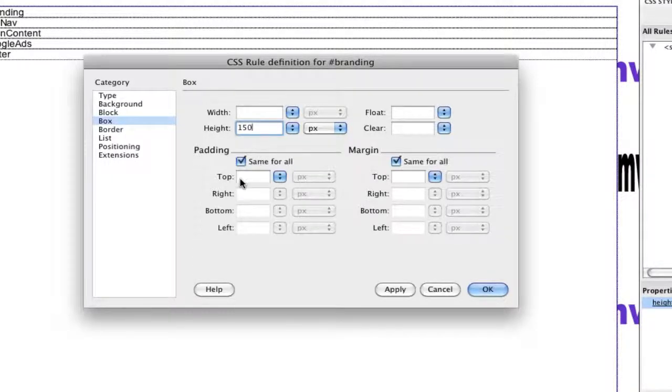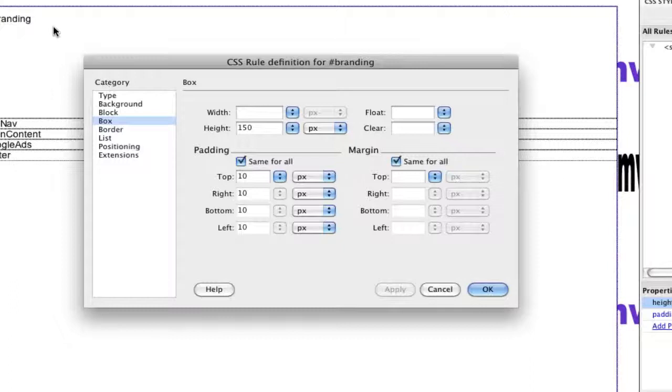Now, I want my padding to have 10 pixels of padding. Very important step here. If I hit the apply option right now, this is no longer 150 pixels high. This is 150 pixels high plus 10 pixels on the top, 10 pixels on the bottom. I don't want it to be 170 pixels. I want it to be 150 pixels. So I simply minus 20 pixels, 20 from the top, 20 from the left. I don't have to minus the width because you can't minus nothing from nothing.